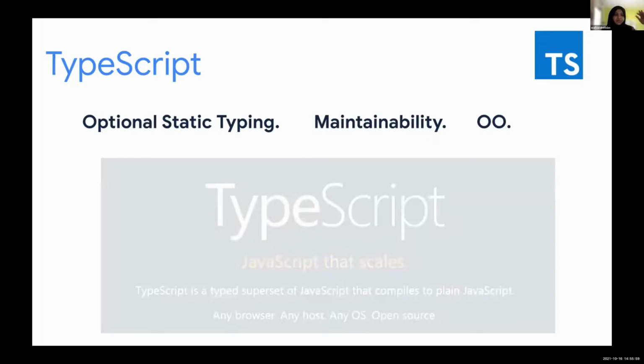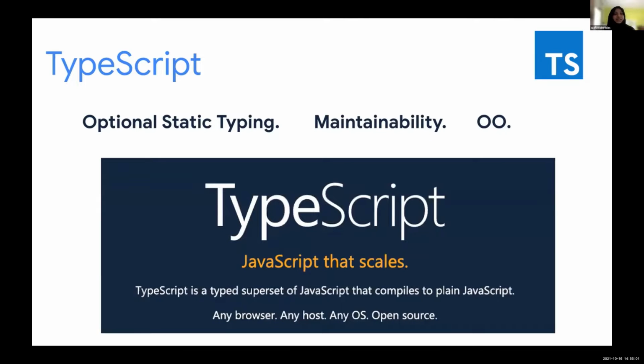TypeScript is like a superset of JavaScript, and in simple words, it's JavaScript that scales. So just like JavaScript, you can use it on any browser, any host. At the end of the day, you don't render TypeScript. You'll be rendering JavaScript. So what Angular does is it helps you write TypeScript, but at the end of the day, it compiles all your TypeScript down to JavaScript.